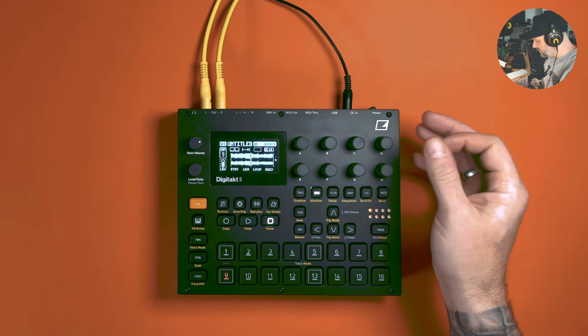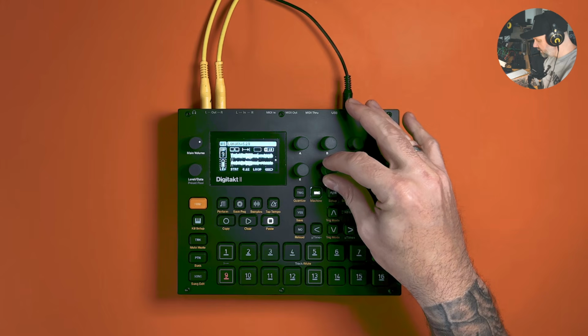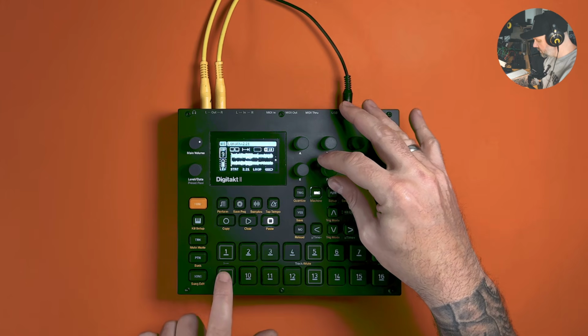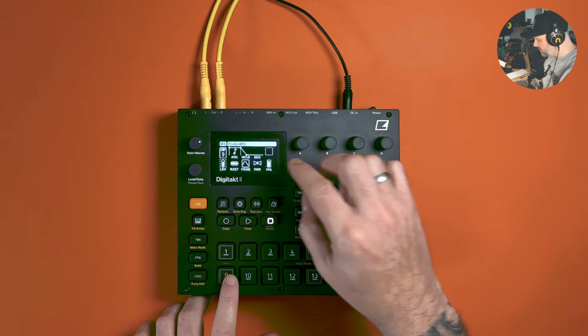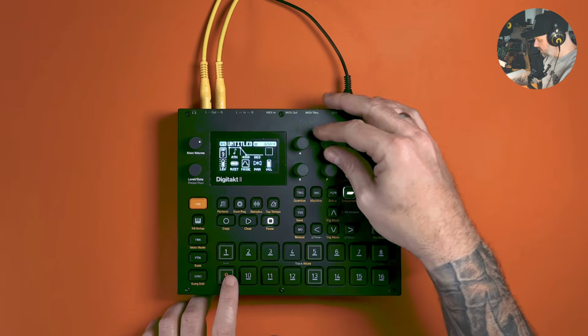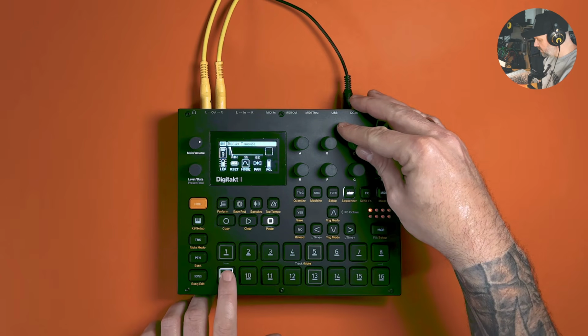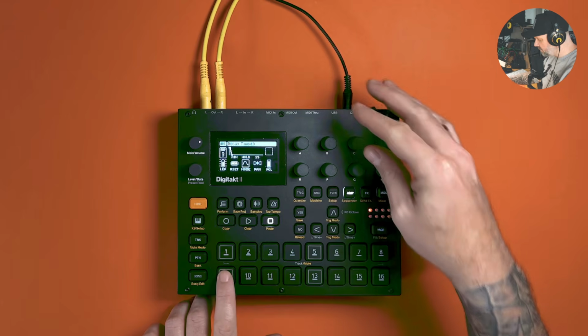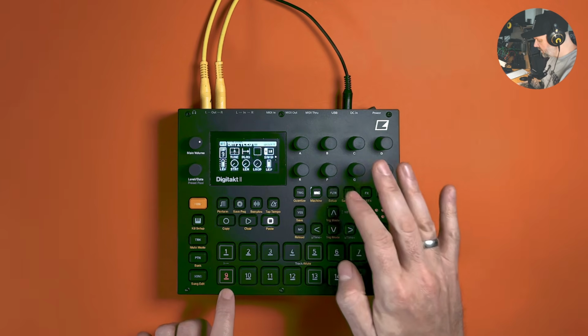I will go to the length parameter and make this again very short, like in the last video. Now switch again from this mode to the AMD mode on the ADSR, and also make it very short. So now we have only this little click here.